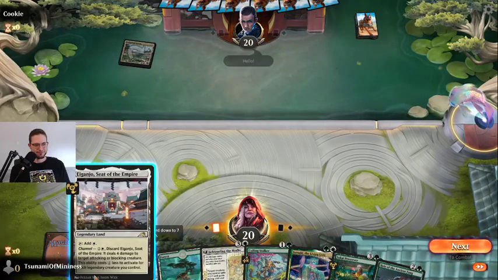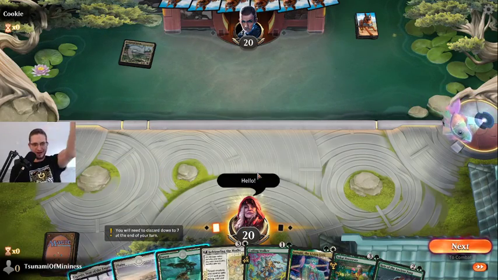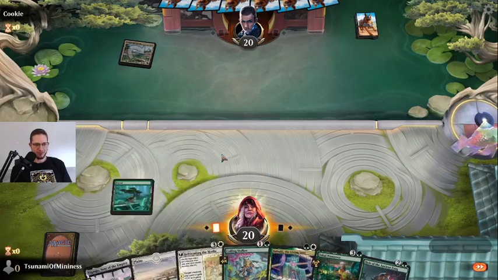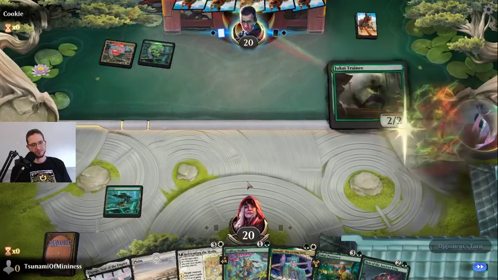Okay. Hello. What do we start with? We'll start with a forest. Playing a forest, Coiling Stalker.